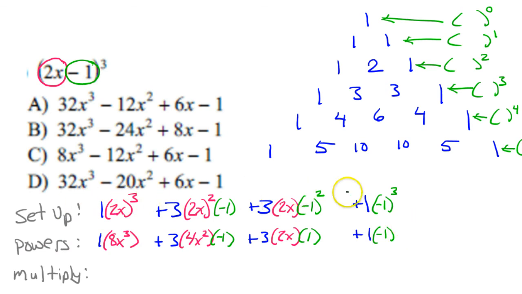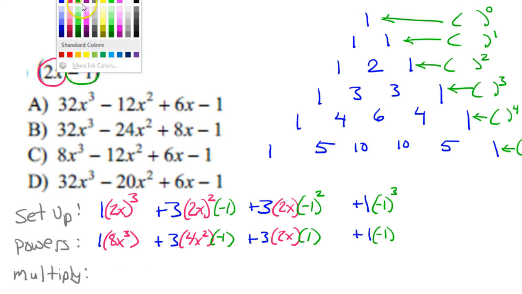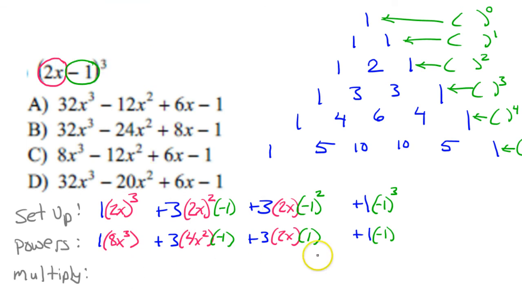Notice as I did those powers, any exponents I had went from being outside the parentheses to now the remaining exponents are inside the parentheses because now they're just on the x. They're not on the whole problem anymore. Alright, now it's time to multiply. And this will be our final answer.